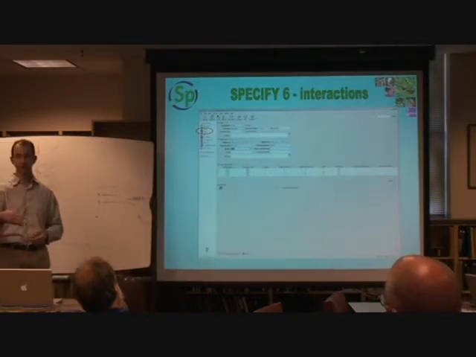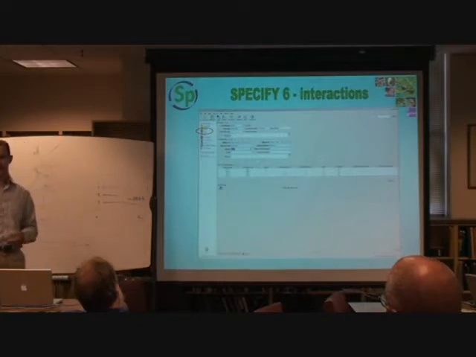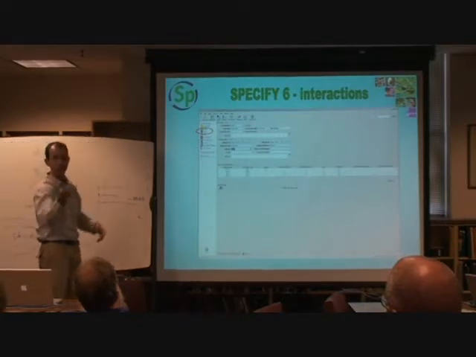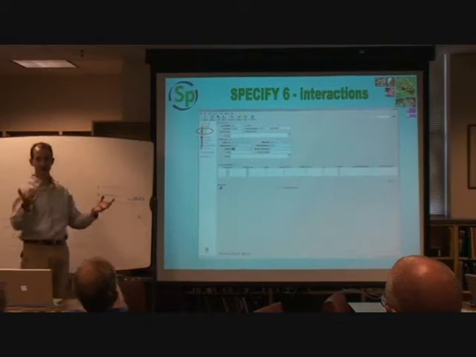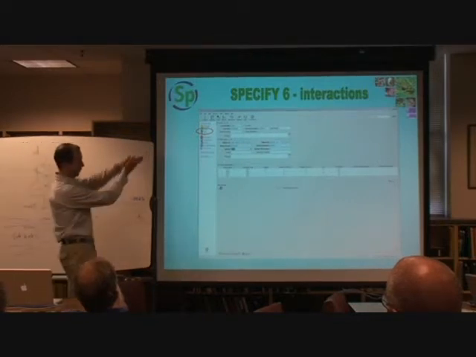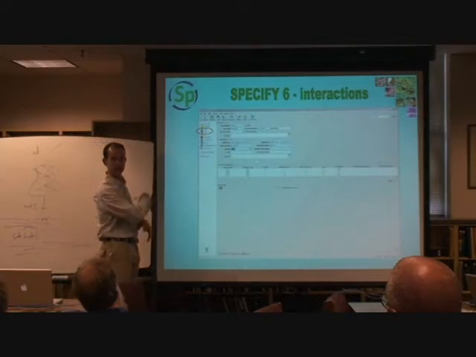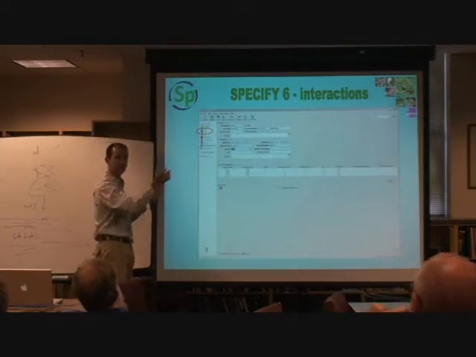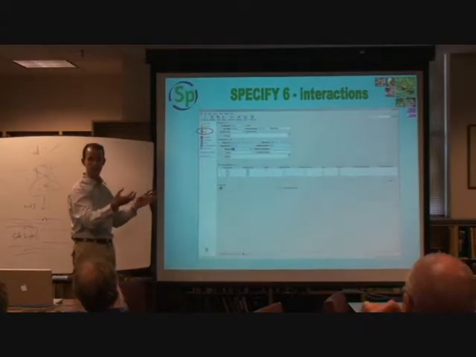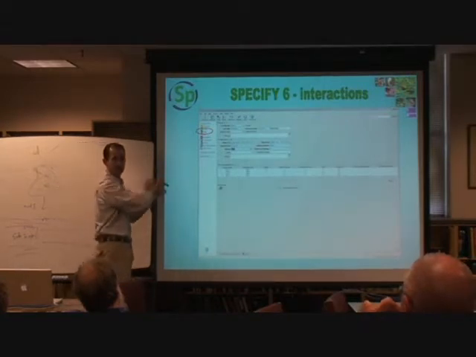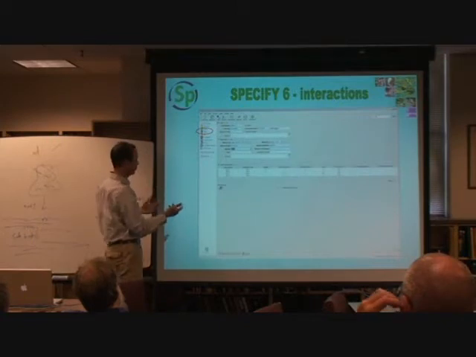So you can go through and generate a query from the query builder, or generate a query in the express search and come up with a whole bunch of stuff. So you can search for a particular county and a particular species in that county, and bring back a bunch of records, and then you can save it as a record set and say, okay, this is something that I want to use in the future. You can also add to the record set, so it's very much like a shopping cart. You can just keep adding material to it, or take material out of it, or do whatever you want to.